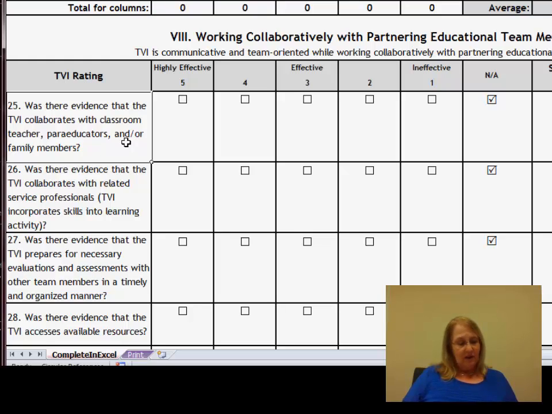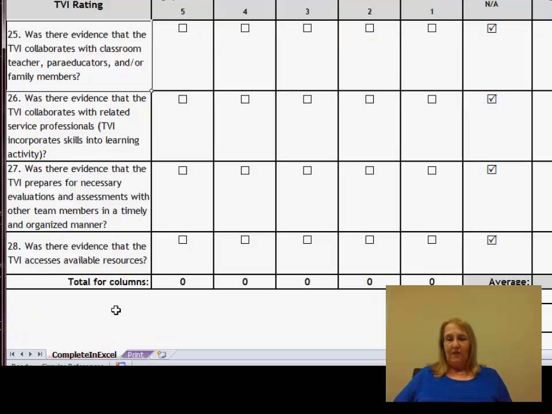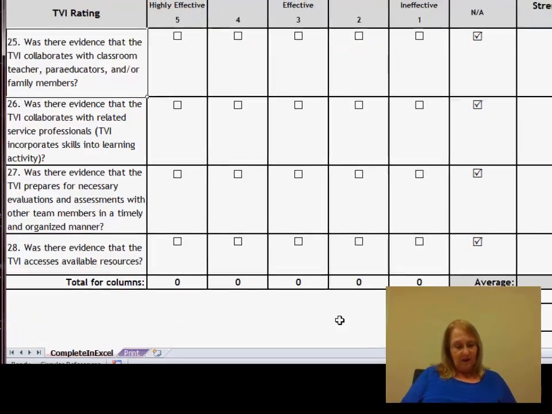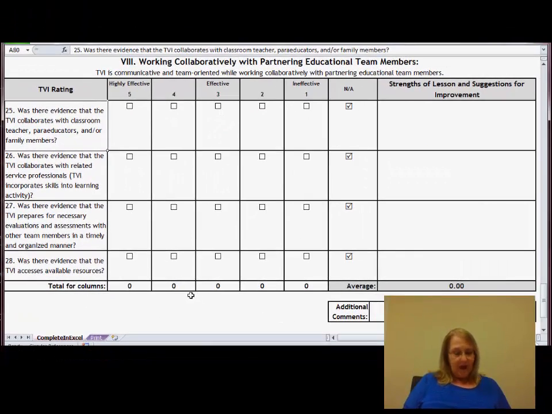And then there are the other questions down to 28. So there's 28 questions that you're going to focus on in 8 areas. And that's kind of an overview of the skill areas. And this is how you would fill out the RIDE in all 8 areas. And we're going to talk about collecting evidence in the next video and give you more information on how to do that. So now we want to discuss each of the competency and proficiency areas in more detail.